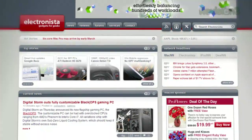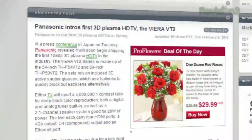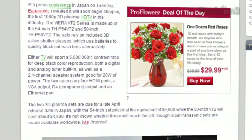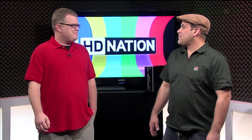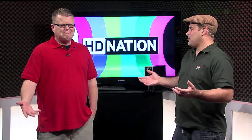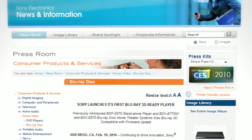Remember 3D HDTV? The big story from CES. Panasonic says they're going to be the first to ship 3D plasmas this April. Electronista.com says that the 54-inch Viera VT2 will cost just under $6,000 in U.S. dollars. The smaller panel of the pair is a mere $4,800. But that's in Japan. Panasonic didn't say if the new panels would make it to the U.S. I'll be curious to see what happens. Why isn't it coming here at the same time? That's what I want to know. Well, Panasonic usually rolls stuff out globally, so maybe it is, and they just haven't told us. Oh, and Sony announced that a firmware upgrade is going to bring some of its existing Blu-ray players into the 3D world.